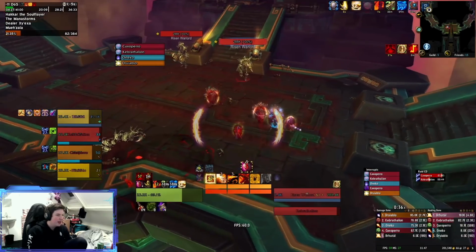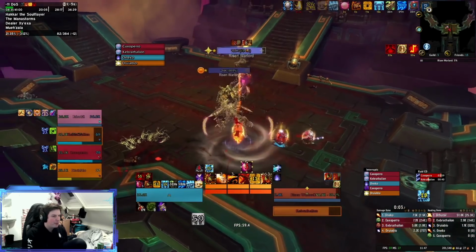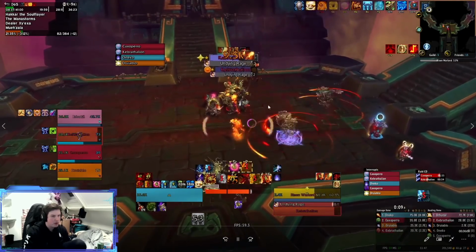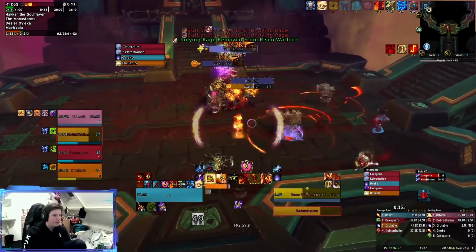Since Combustion is really our only cooldown, you kind of really want to have it with the Prideful buff, and other classes have other 1-minute or 2-minute cooldowns. Yeah, this was just really unlucky that you got it the moment he was going to spin to win. Nothing really you could do.